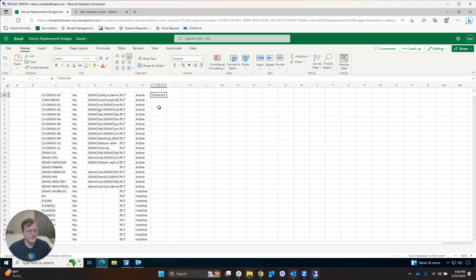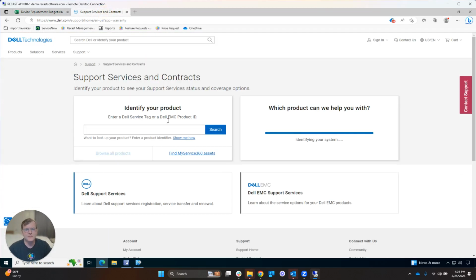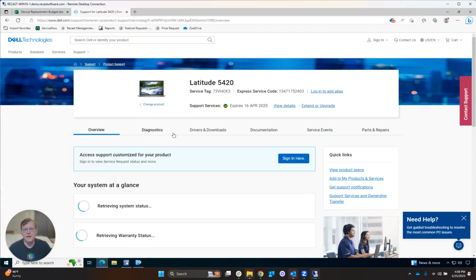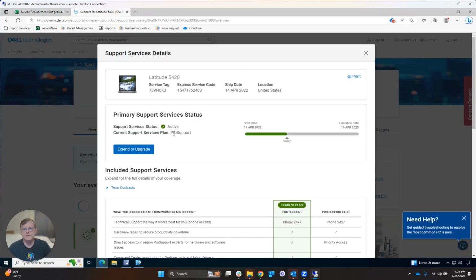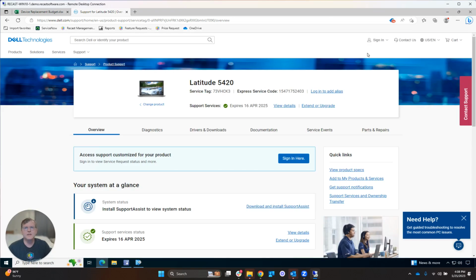We'll go ahead and grab the service tag. Now that we have our service tag copied, we'll jump over to the Dell website, pop in that service tag, and now we have our warranty information for this one device. So that can be pretty tedious if we're trying to do this at scale. Hopefully whatever manufacturer we use allows us to do batch inputs of these so we can check multiple devices at a time here. But let's take a look at how much easier it is with Endpoint Insights.